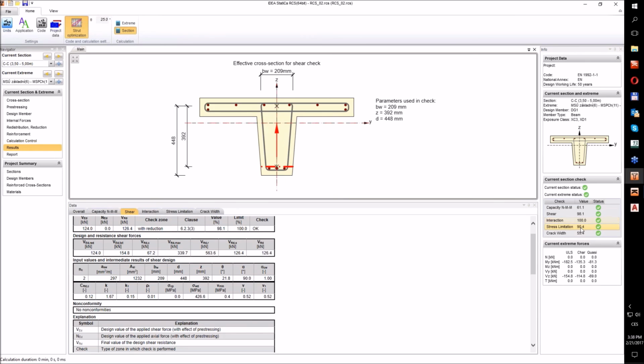And then we will maybe have problems with the assessment of interaction and stress limitation. So after that, we have to make a new design of the reinforcement. So we basically switch the force from the stirrups to the reinforcement by manipulating this angle. It can be used for a more efficient and more economical design. And that's all, I think.